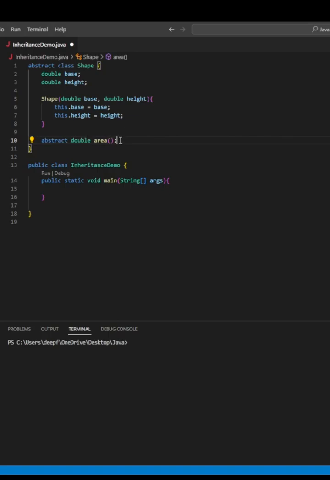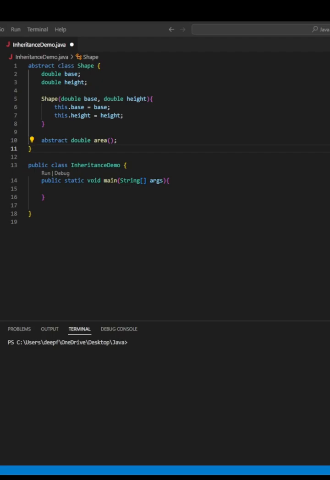This means that when we build our classes that extend Shape, we are going to have to override this method, and we're going to have to put something in the body of it. Okay, so that's it for the Shape class.